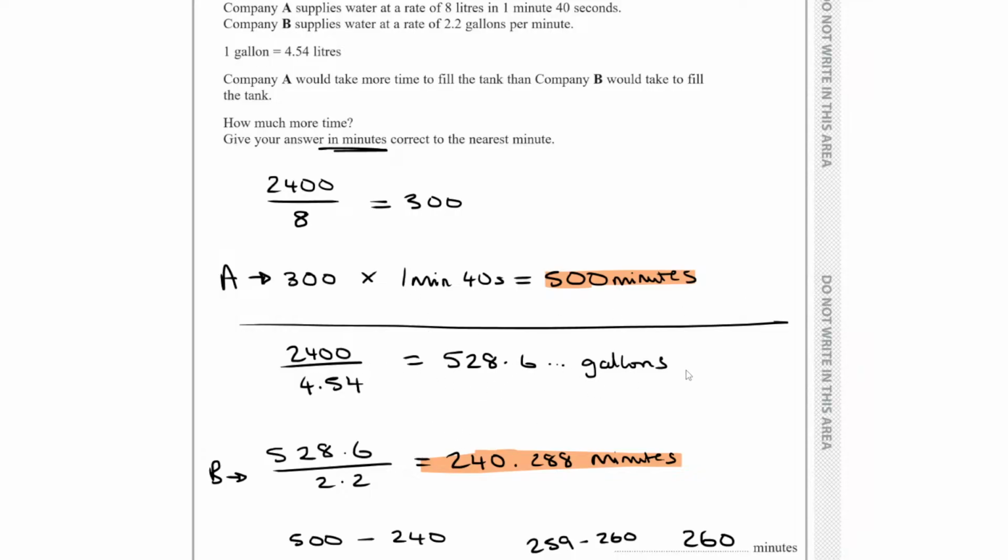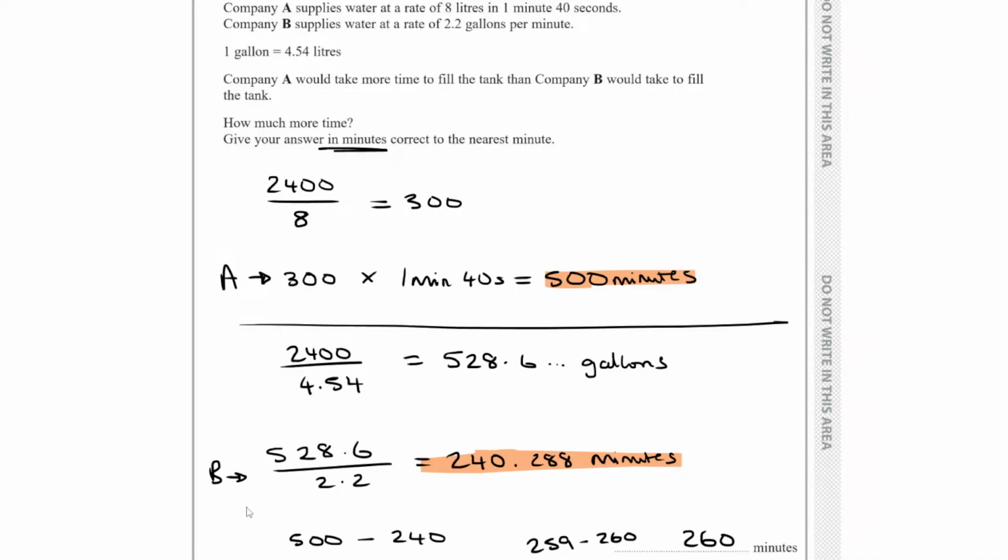Okay, yeah, so that's what I did. I just converted that. So the total tank has 528 gallons, obviously with decimals. And then it says they're going to fill it with 2.2 gallons per minute. So I just said, well, total gallons divided by 2.2. Now, it's the same as what I did up here. Here I had to times by 1 minute 40. The reason I didn't have to times by 1 minute here is because times something by 1 is still the same answer. So it was just 240 minutes, or you might have got that in hours, about 4 hours point something, but I would leave it in minutes ideally.